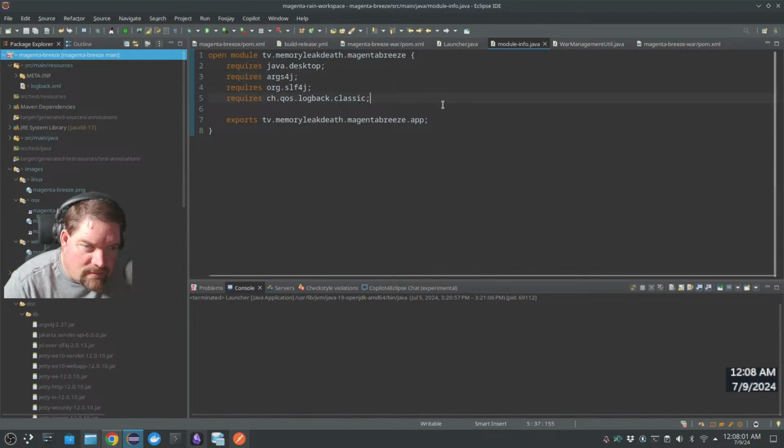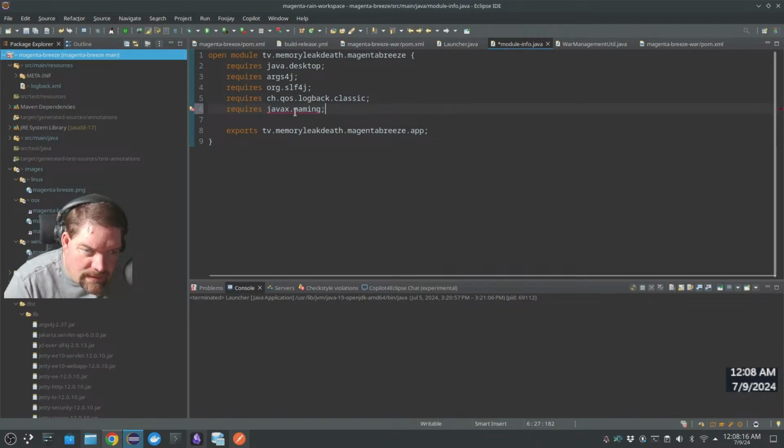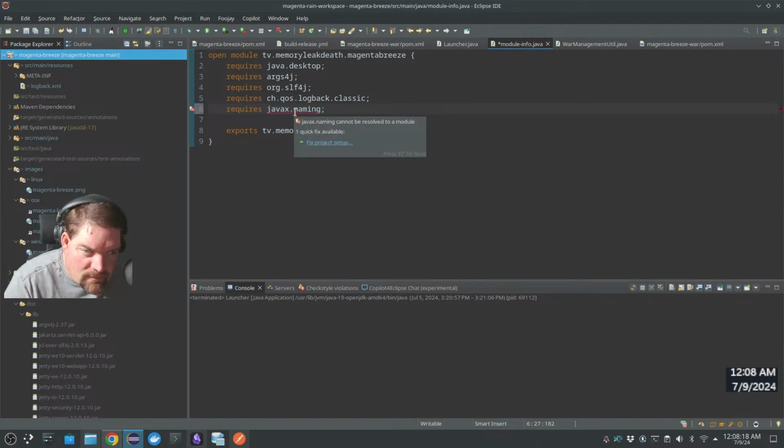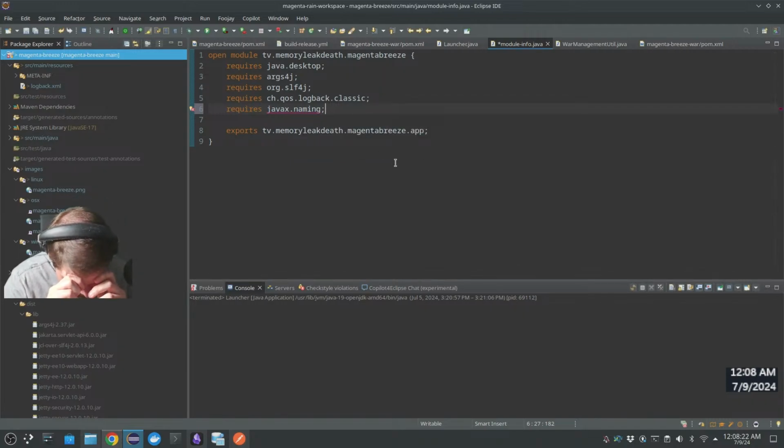Eclipse doesn't know what it is. Yeah, Eclipse has no idea what javax.naming is, because I think they, but it should be in the base.